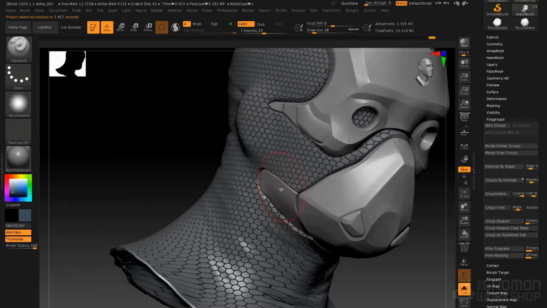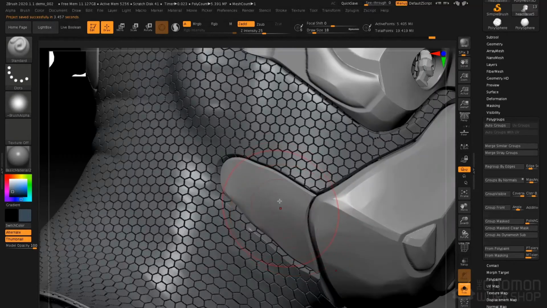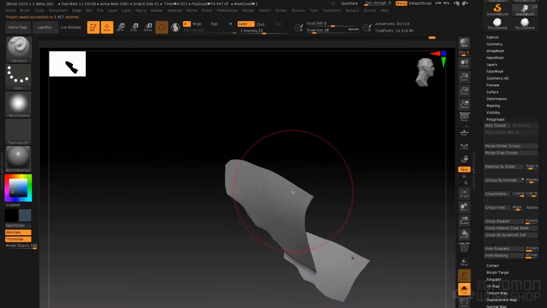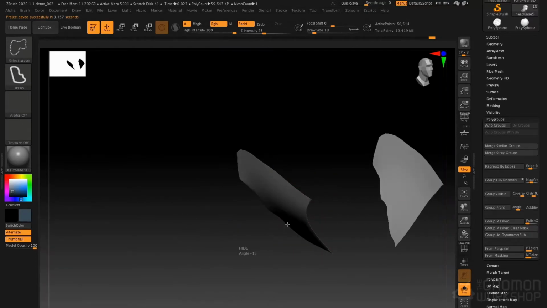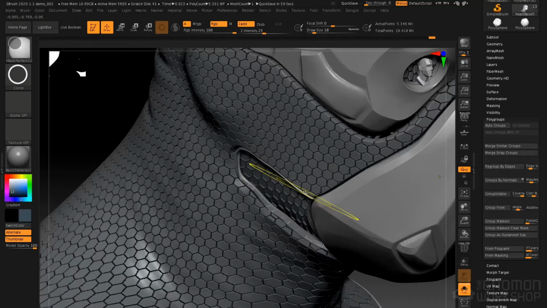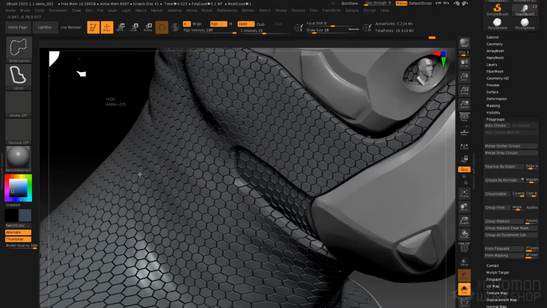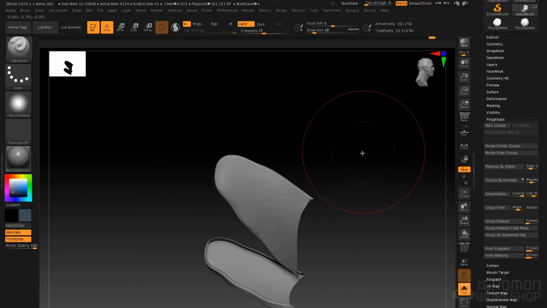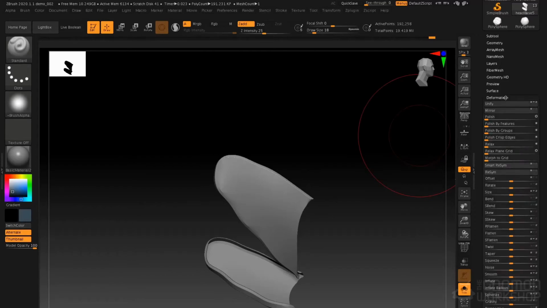Okay, so now if I isolate this bit here, and I'm going to isolate the edge ring as well, and I'm going to invert visibility. I'm going to go to deformation, polish by features, turn that on, and then polish this by features and see if I can't get a little bit of cleanup on this.